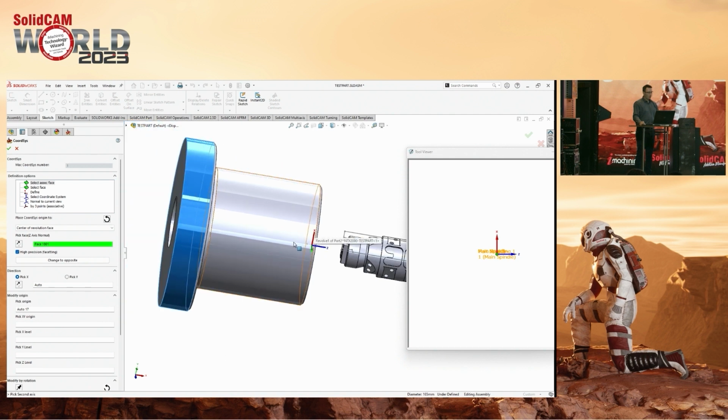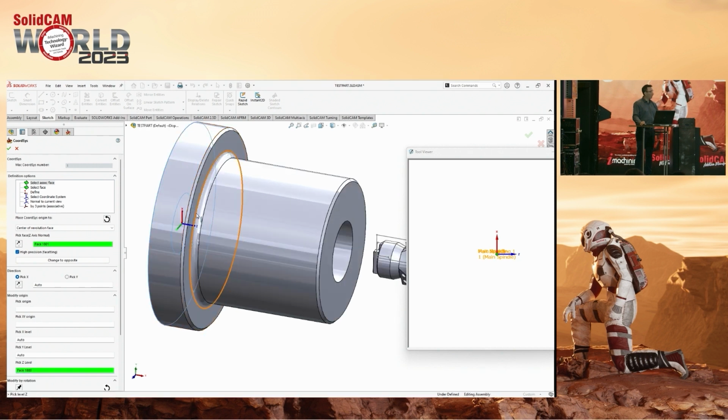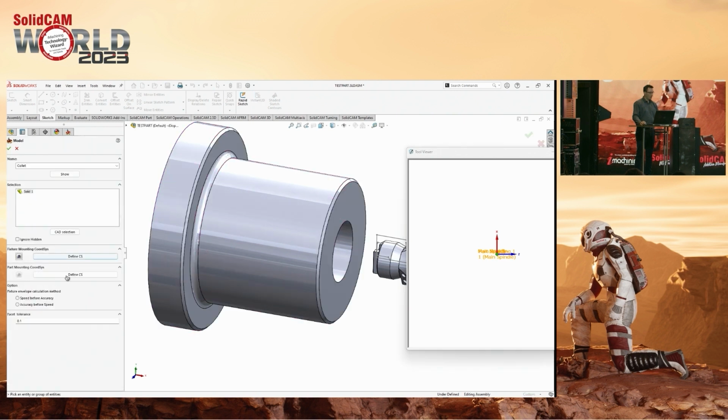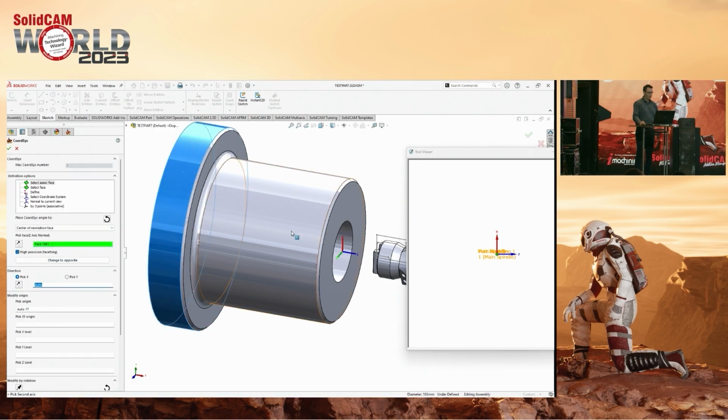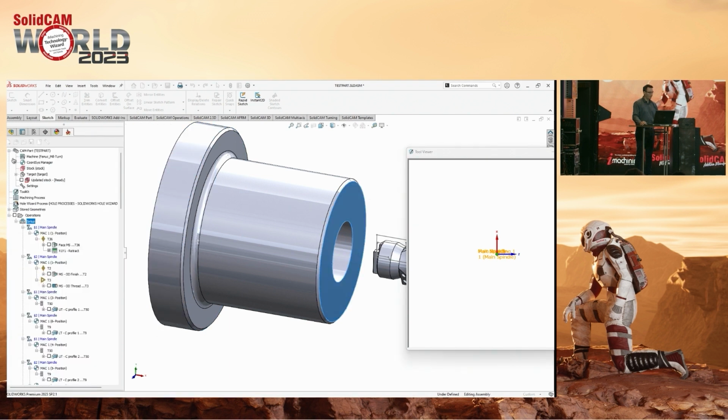The coordinate system is created. I want it over here. So I'm just going to pick the Z level, click on this surface. It's clear that my coordinate system is created. I click OK. I'm going to repeat the same process for my part mounting coordinate system. But this time, I'm going to click on this. It is there. I'm just going to ensure that it's always on this face over here. I'm going to click OK.